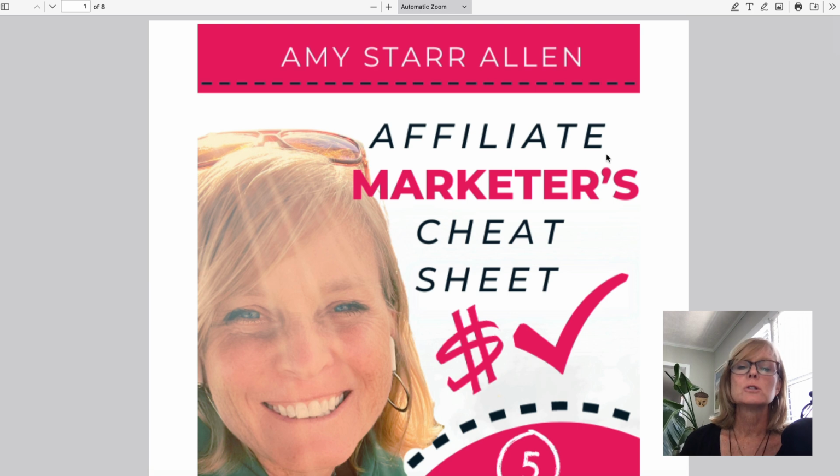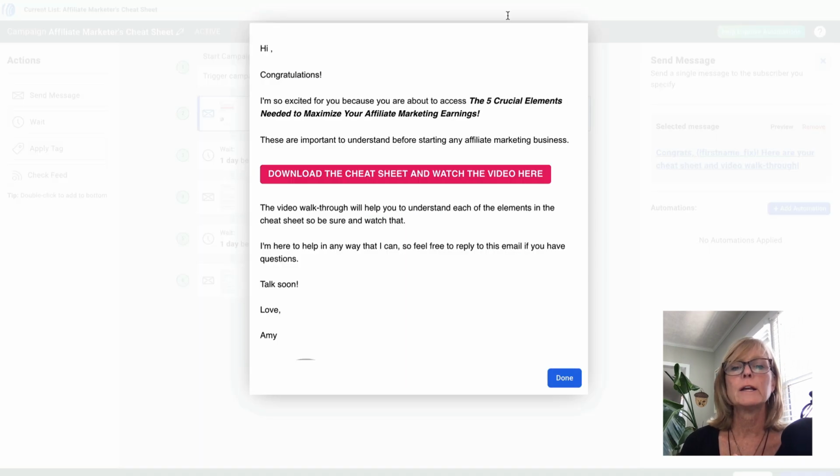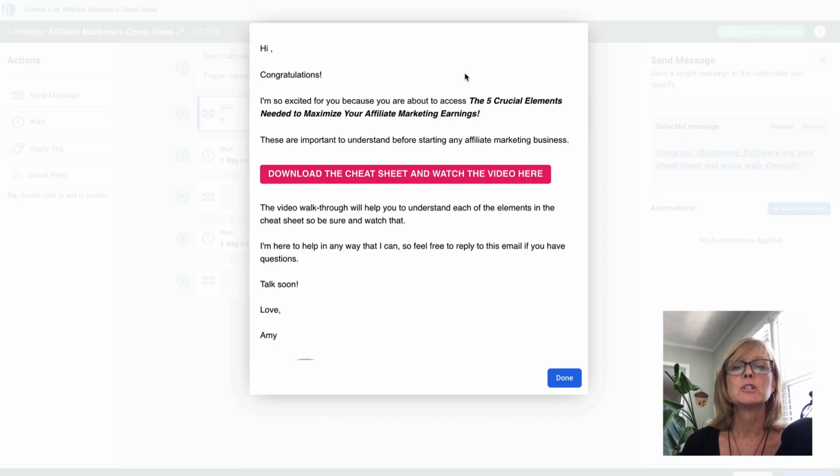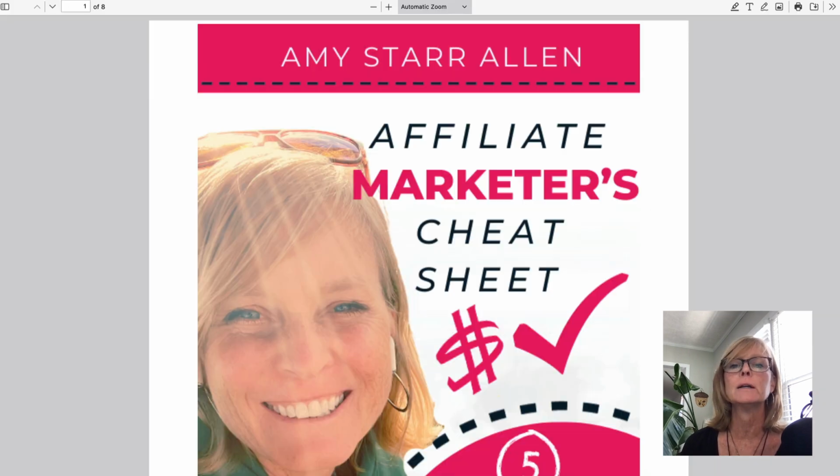So alternatively, what I could do is, instead of having this button or link, you don't have to have a button, it could just be a link in your email. Instead of having it go to the delivery page, I could just put that link that I just copied to my clipboard in here instead, so that when people click on it, they'll be taken directly to the PDF without a delivery page. And that works just as fine as well. You don't have to have that delivery page if it's just a PDF that you can send people to.